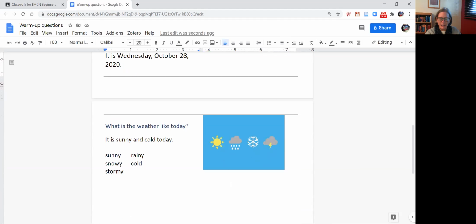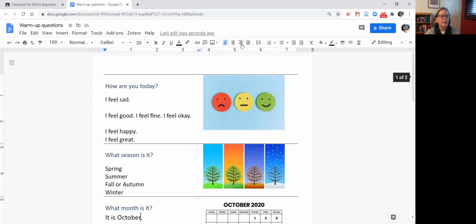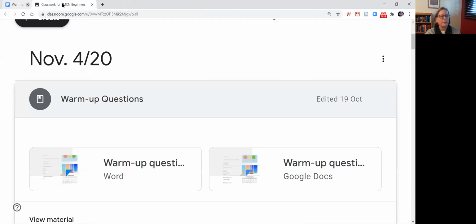And then we had a session on the weather, and so I asked them, what's the weather like today? And then I give them the options: sunny, rainy, snowy, stormy, cold. And then I type in, yesterday it was sunny and cold. So that's the warm up, and that's an example of what you can do with a Word doc.